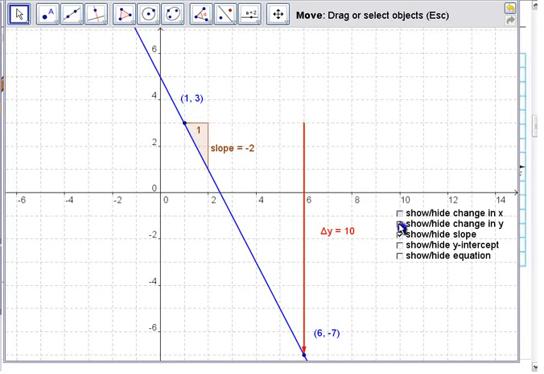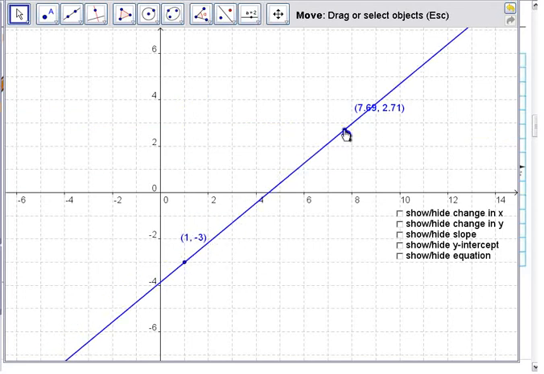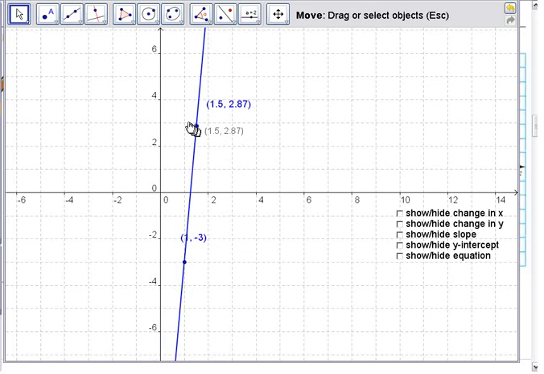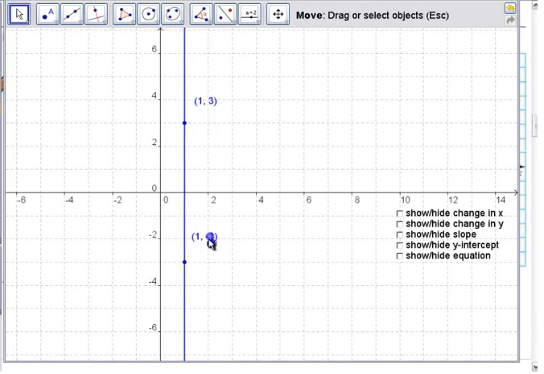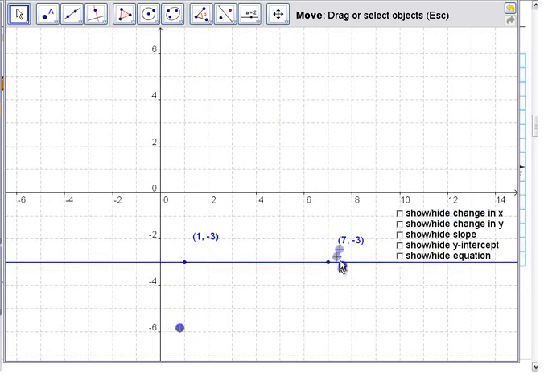For this line here, let's get rid of all that stuff. What about if we had a line that was starting somewhere here and we did this to it? What about if we did this? Stop there. Or actually, let's do this one first. What did you say the slope of that one was? It's 0 because when you go over 6, what's happened? How far up or down have you gone? Nothing, right? The change in y is 0. It hasn't gone up at all or down at all. It's 0 divided by 6. If you subtract numbers that are the same, negative 3 minus negative 3, what do you get? 0, right? 0 divided by 6 is 0.